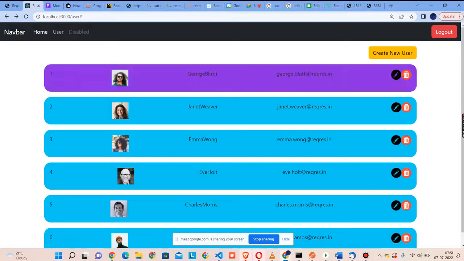If someone clicks on delete, one pop-up will come: are you sure you want to delete this? If yes, then delete it. If you click on edit, one pop-up will open showing the user detail, like name and all things, and you can update it.